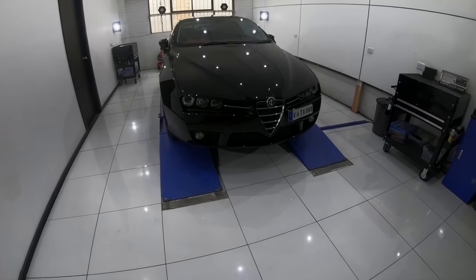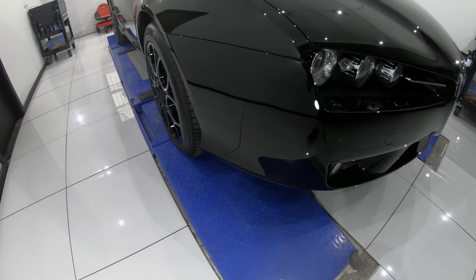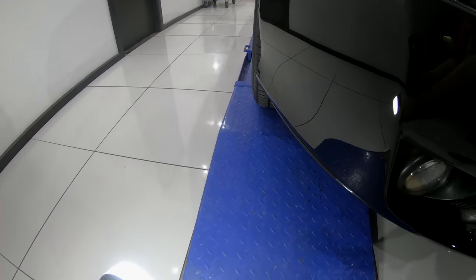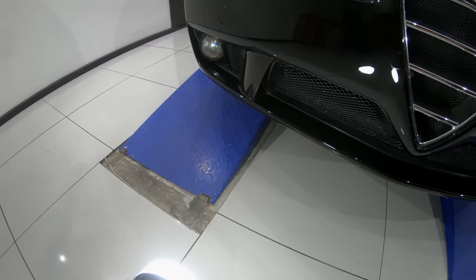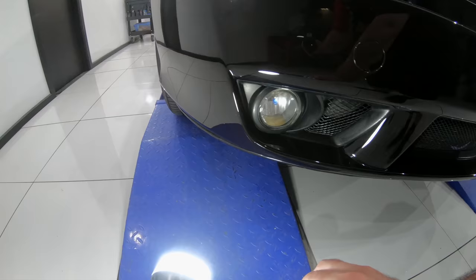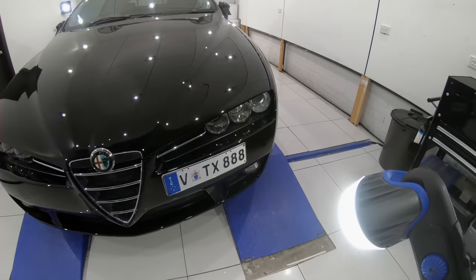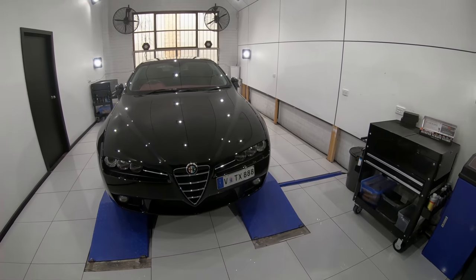Now what I really love about them is that unless you get down on the ground, you'll never even know they're there. But you will be thankful they are there the next time your bumper scrapes along the tarmac. But like I've mentioned a few times now, guys, have a look at that first video if you want a more comprehensive overview of the Sliplo guard system and a more thorough step-by-step installation guide.